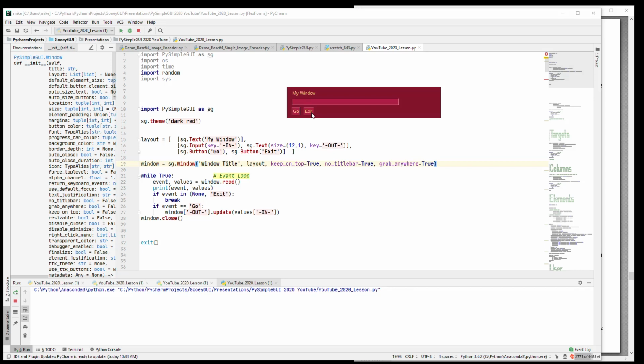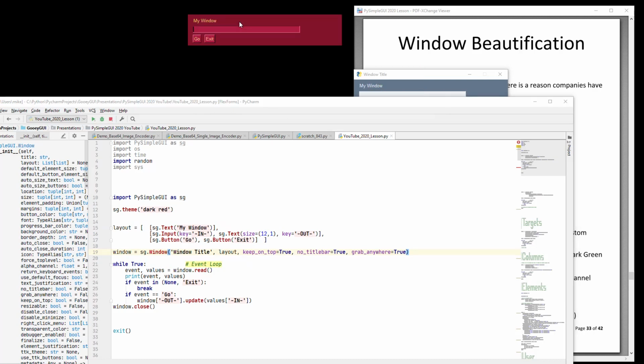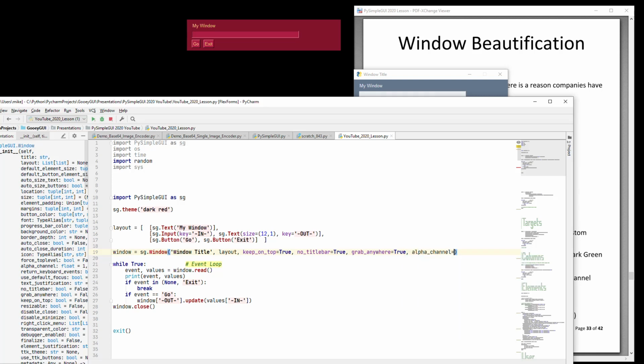Another thing that you can do to spice up your windows, in particular if you want to make it like a Rainmeter thing so that it looks good sitting on a background, is use the alpha channel. So let's set the alpha channel to 0.8. Alpha channel is the transparency for the window.